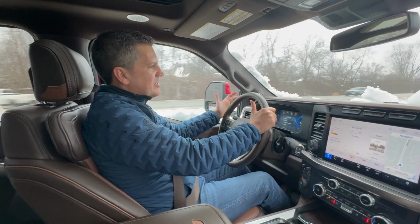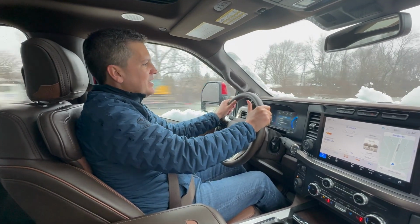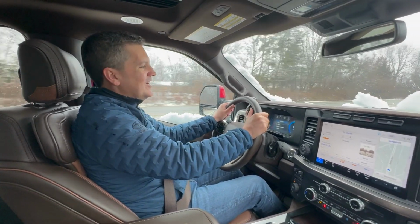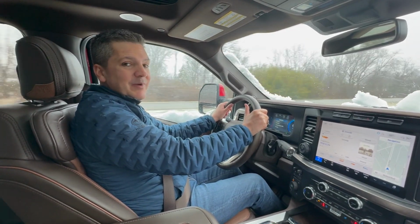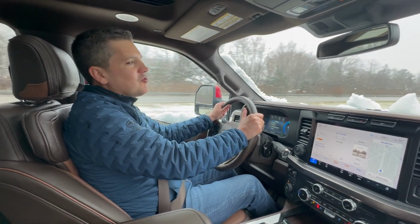I love driving the F350, especially with the high output diesel. The 6.7 liter diesel with a turbo, it's just really torquey, you got power all the time, you just feel like you're floating on a cloud of power. And again, it's a little much for just cruising around town, but it produces 500 horsepower and 1,200 pound-feet of torque. So it's an absolute monster engine. You can pull over 20,000 pounds with this truck. If you get the dual rear wheels, you can pull even more than that. So you have an incredibly capable truck.